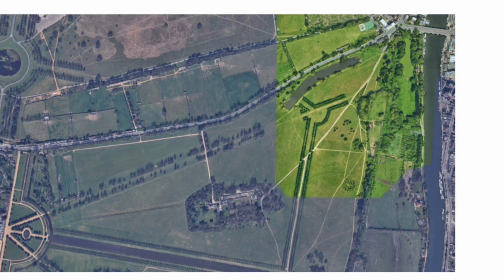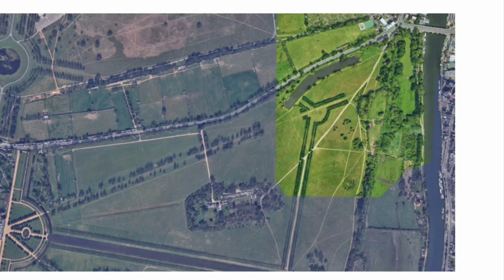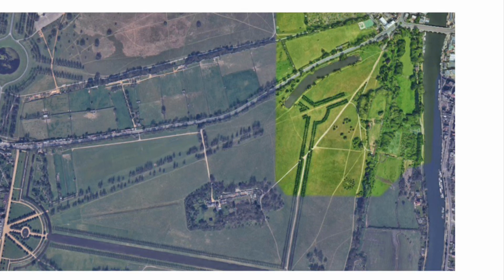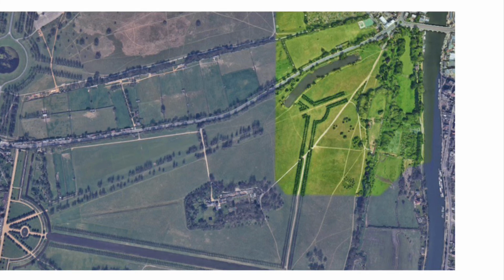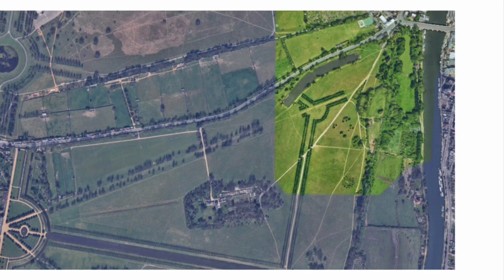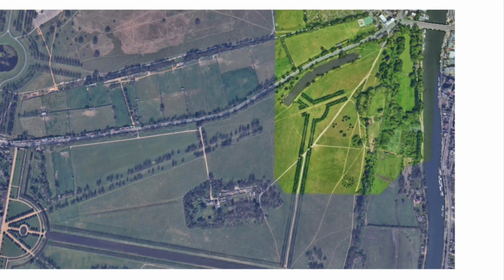The Longford had to turn left. It couldn't go across the Colne conduit or under the Colne conduit. It had to turn left. So hence it runs down towards Hampton Wick. And it runs almost parallel, very, very closely with the Colne conduit, which is the underground pipe that brings water from Kingston.